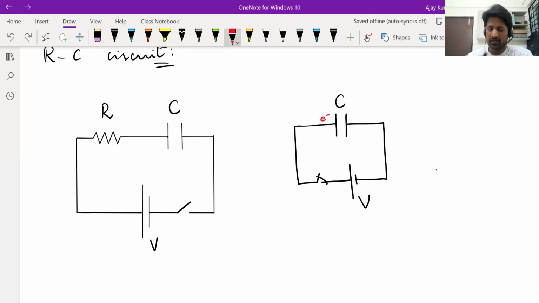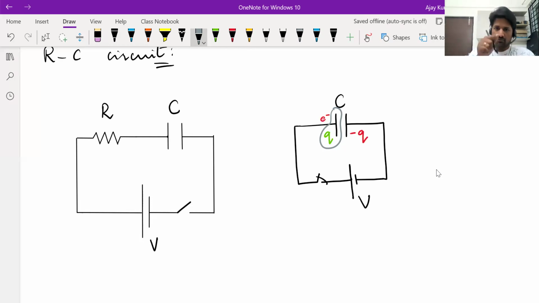Fine. But as time passes, as charge gets accumulated on these plates, positive charge on the left side, negative charge on the right side, it becomes difficult to remove an electron from one plate. From the positively charged plate, the battery has to remove the electron. The electron will experience attraction to the positively charged plate, so it becomes difficult to remove it. And it has to deposit it on the other side. The other plate is already negatively charged, and you have to force an electron to go and sit on that negatively charged plate. So that also requires some energy. We know this process consumes energy; how much energy is stored in the capacitor, we have done that.